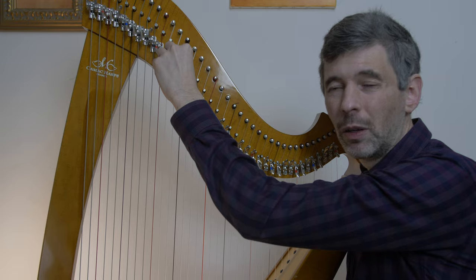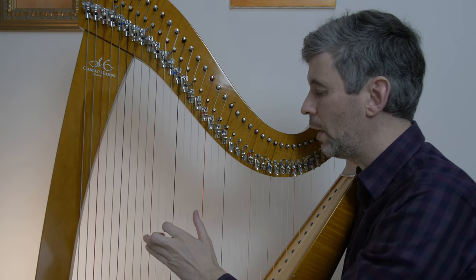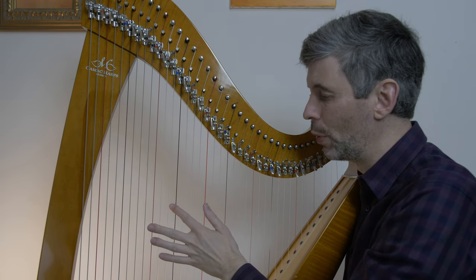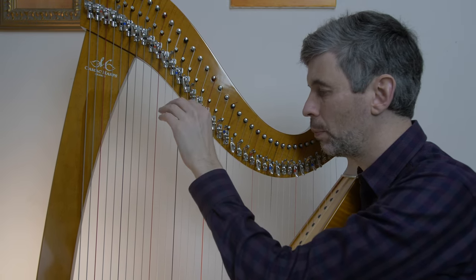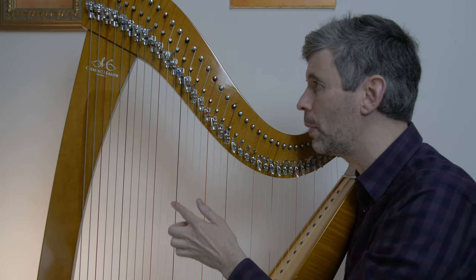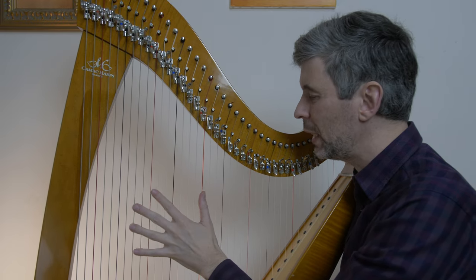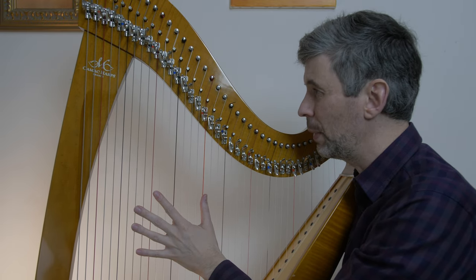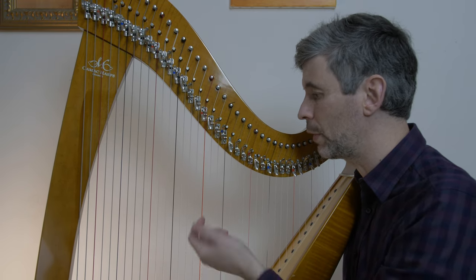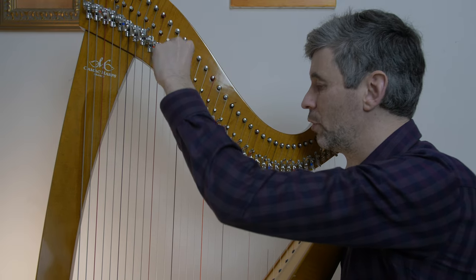In general, if we played a string and it's still ringing and we're changing that lever, we would like to muffle that string. We could just muffle everything, but that means it's muffling everything else. What if we've got some other notes that we don't really want to muffle? We'd like to pinpoint and just have the option of only muffling that one string, and also be more efficient so we can do this even faster.